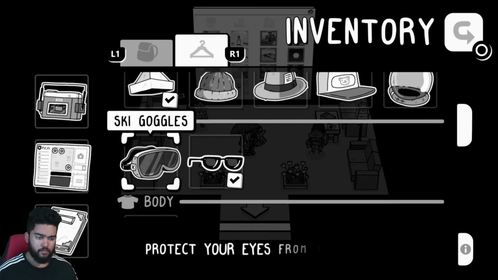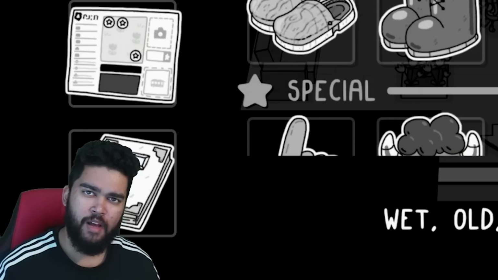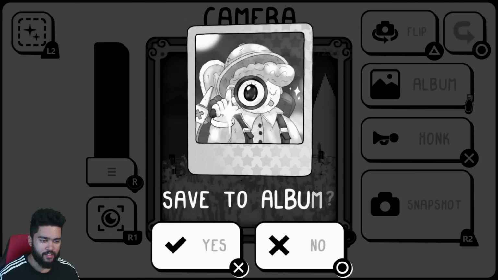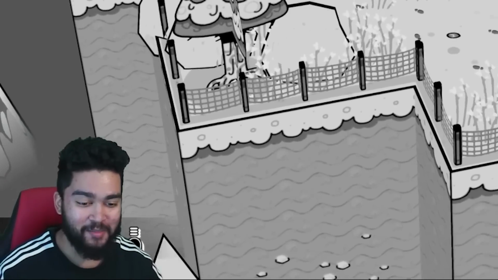And of course, there's a trophy to be earned after wearing every item at least once. Oh, there we go. We got the cosplayer achievement. That trophy. They say achievements in game. A few moments later. And our last trophy is going to be for taking a picture of this hiker. And that completes the list. Great title for a platinum.